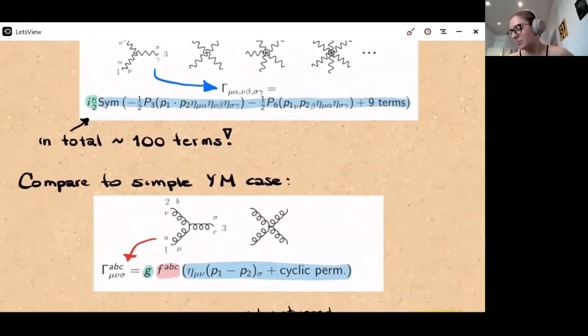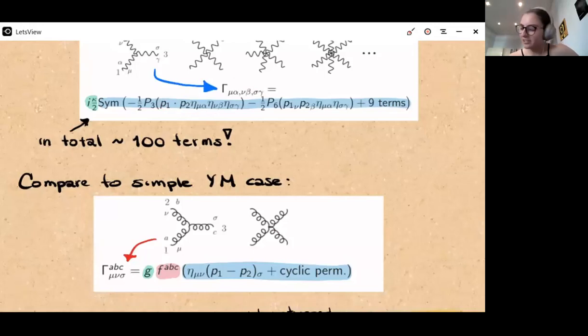If you just want to compare how simple it is, in Yang-Mills we know you have a 3-point vertex and a 4-point vertex. The 3-point vertex has this very simple expression in terms of momentum. Just to highlight here, I'm going to put in blue always what's kinematics, in red what's the color factors, and the coupling strengths here are in green. So the idea is how can you even relate something that looks like this to the big mess in gravity?